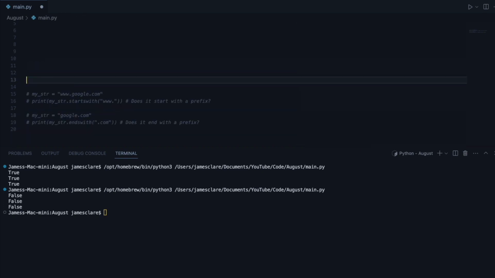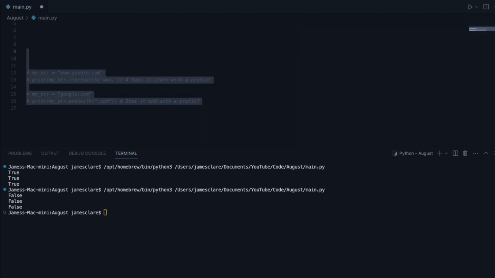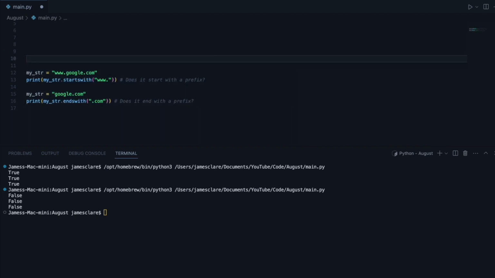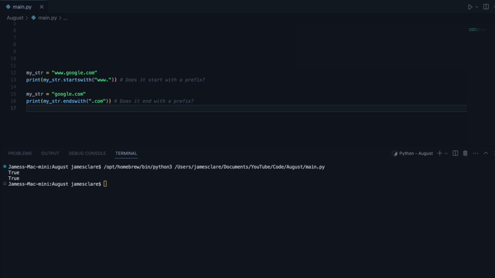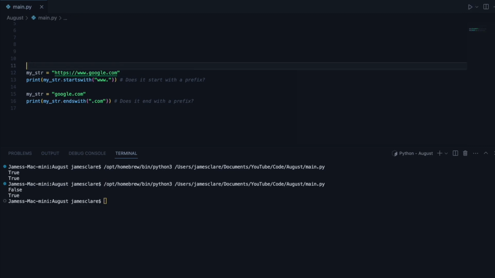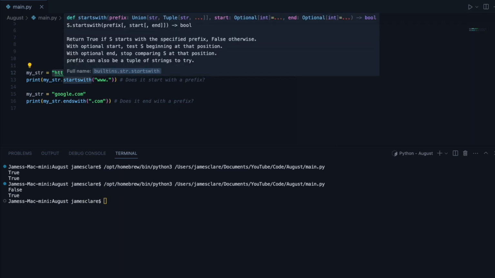And the last two to check out are a little bit different because they don't start with is. We have startswith and endswith. All these do is, basically, a fancy way of checking the start and end of a string. So if we just quickly clear the screen and hit run, we can see we both get true, and that's because this string does indeed start with www dot. Let's suppose we cranked it up like this. This one now comes back as false because the string no longer starts with that www dot.